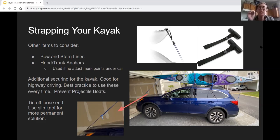There has got to be a device that someone can invent that has a solar or a sonar that reminds you of that stuff. I travel a lot with my kayaks and my bike on. I just did 3.5 months across the country. And I had to remind myself every time I went through these tunnel kind of things that I was 9.5 feet high, or maybe it was more than that. I can't remember.